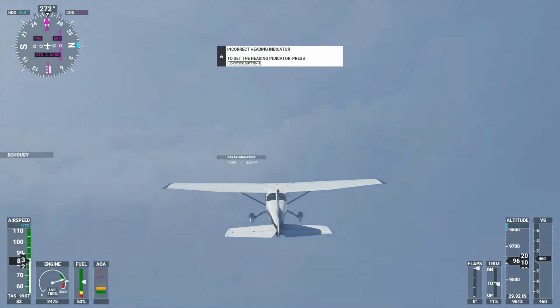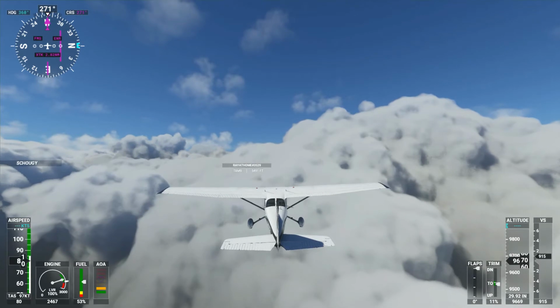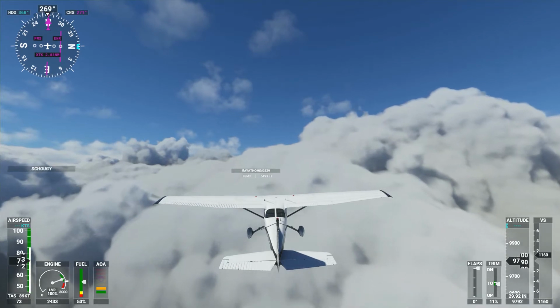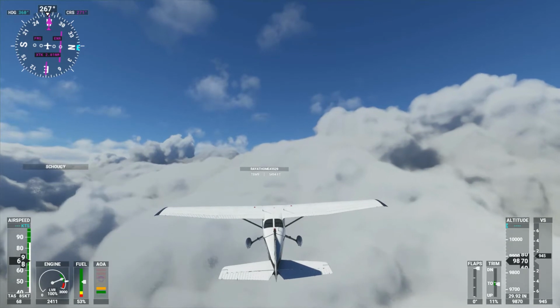Getting close to breaking through the cloud layer here. Just bobbing in and out of the upper clouds. Get above this rainstorm, try and get up around 10 or 12,000 feet. Got about an hour and a half of flying as we head off towards our destination.